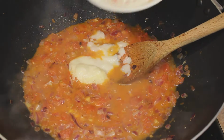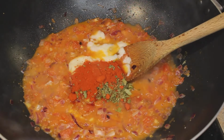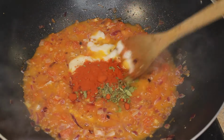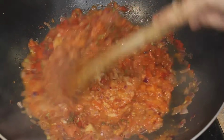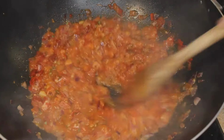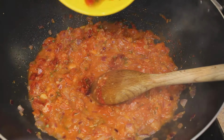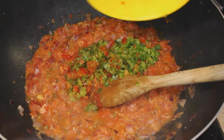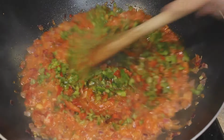I'll also add in the Kashmiri Red Chilli Powder and Kasoori Methi. Give it a good stir. And now I'll add in my chopped capsicums or bell peppers. Capsicum and bell peppers are one and the same thing.